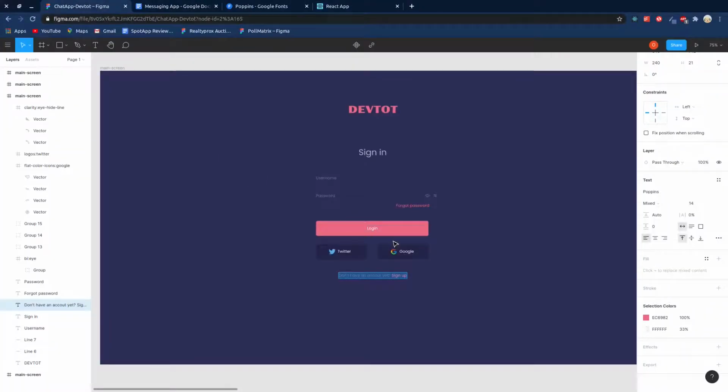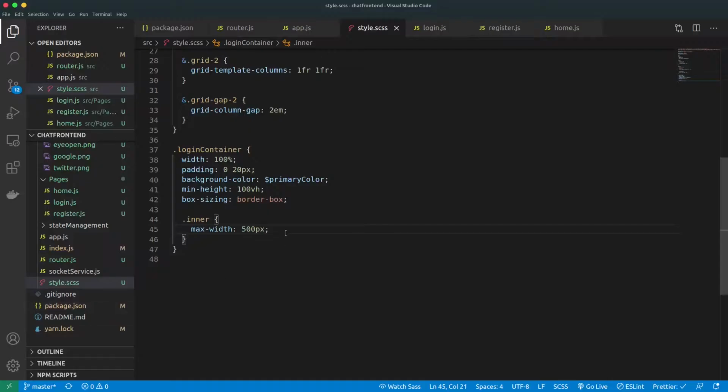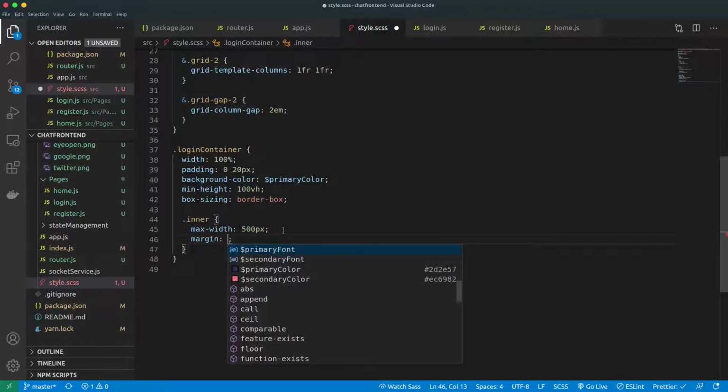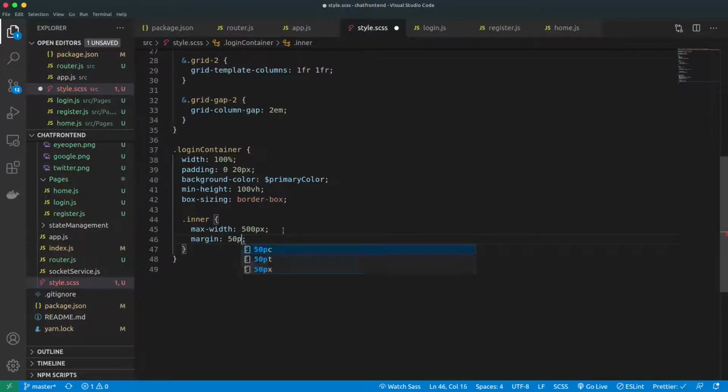Let's quickly compare the scaling and see if it's going to match. I think it's going to match. Alright, now we want to center this. So we can just have the margin. The margin from the top would be, I think, 50, and from the bottom 50 as well. Then from the left and right it's going to be auto because I want it centered.